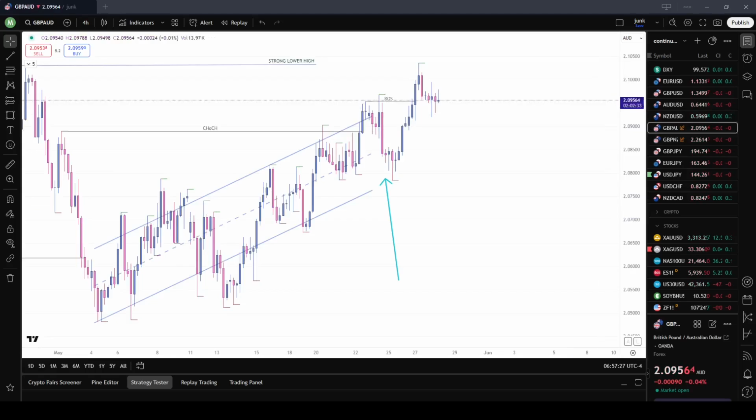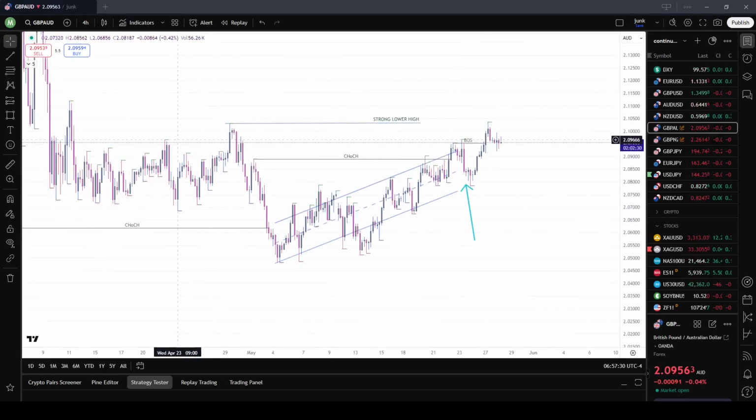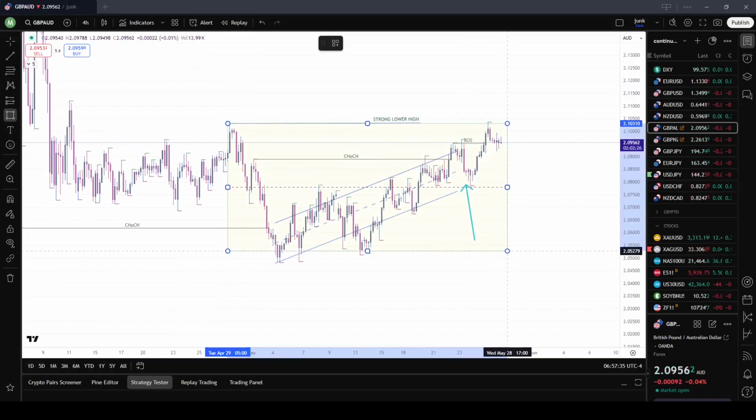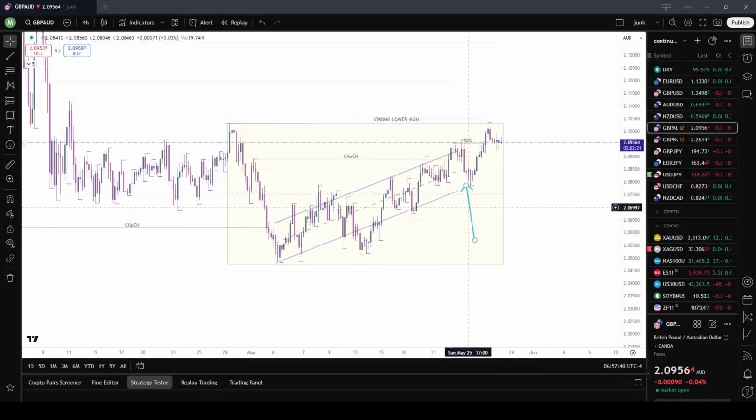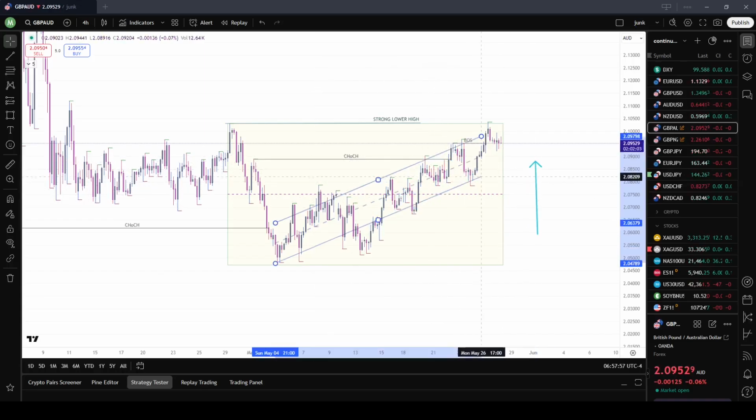GBP AUD, let's go ahead and map out the current range. As we know, sellers stepped back in here, started pushing prices down, and broke previous structure to the downside. Now this started to make higher highs, higher lows, higher highs, and internally started to break structure to the upside. It looks more consolidative, like an upward channel. That could possibly mean that prices will go ahead and take out the liquidity under these lows.